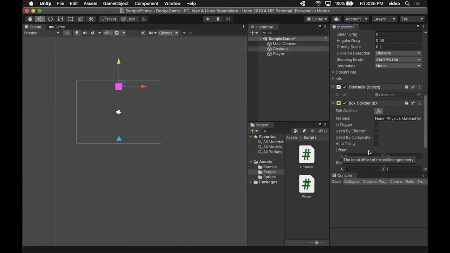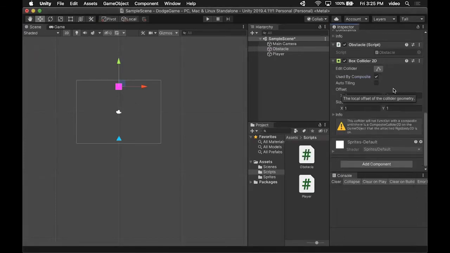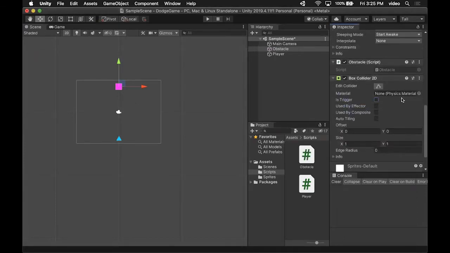So if the boxes aren't right on something, then you're hitting the air and stuff like that. Our object is shaped like a box, so the box collider will work perfectly for this one. Again, I went to add component and I added something called a box collider 2D to my obstacle.